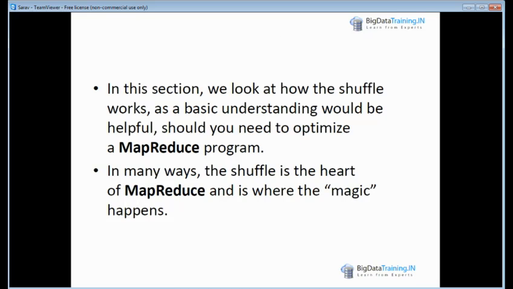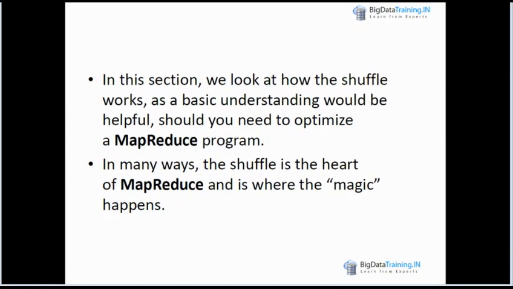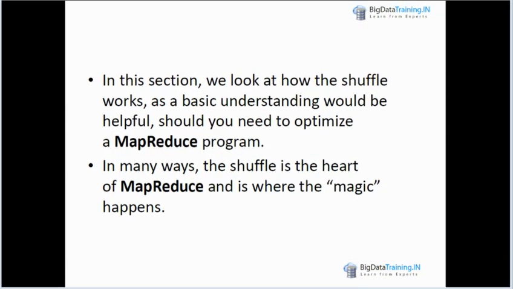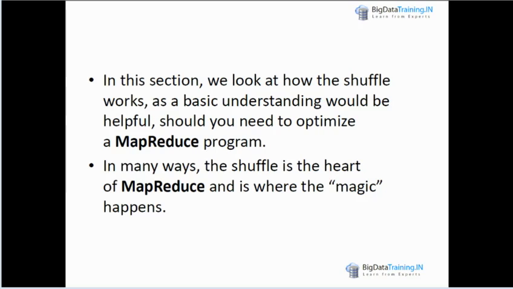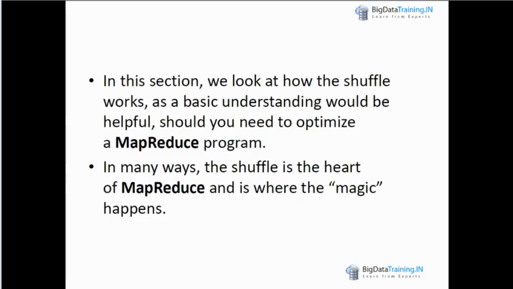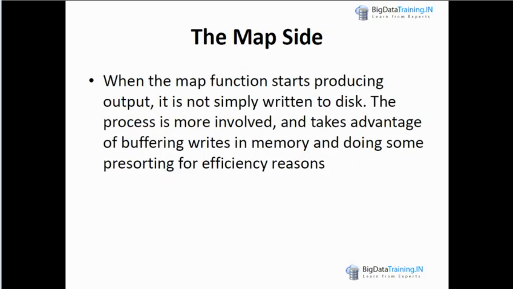This shuffle is a primary place where the whole magic of MapReduce actually happens. This is the whole idea behind shuffle, and it plays a very major role. It is primarily meant to optimize and improve the whole process. It remains the heart of MapReduce programming, because without shuffle and sort, as we have already seen in a scenario without shuffle and sort, the output is junk that does not really make sense. So that is what the shuffle does.